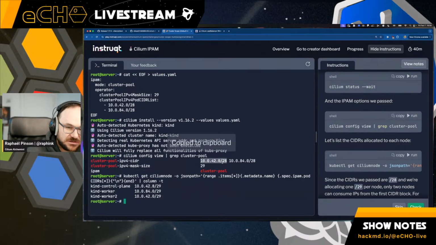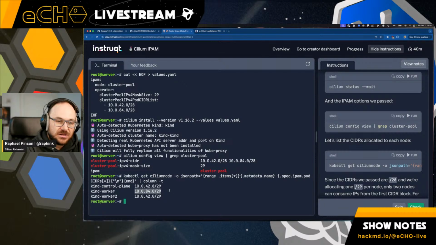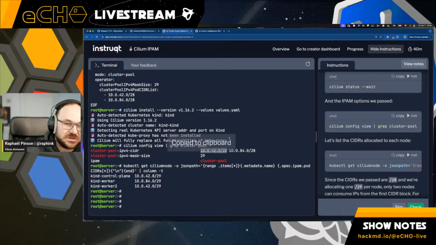So we need a new CIDR. And because we specified multiple CIDRs, we can assign a second range to the third node, which happens to be kind worker in this case, right? So this means that Cilium is not limited. If one range is depleted, it can use another one.